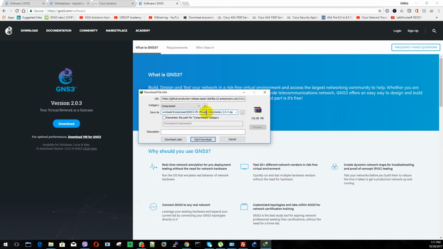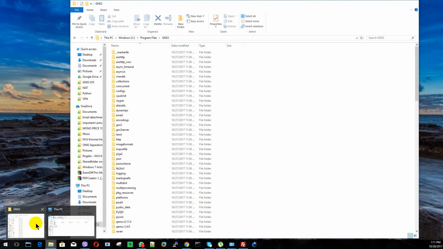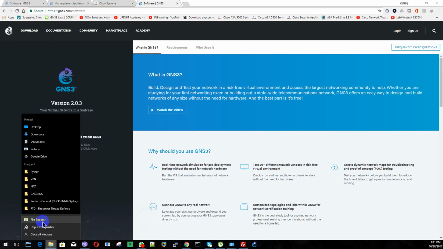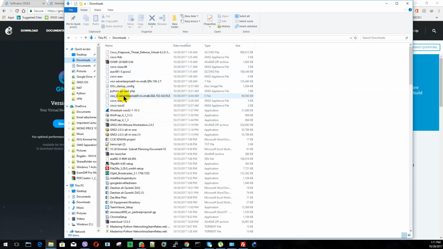So the file is downloading. I'm using multiple monitors, so whatever I open pops up on the other screen. That's why you guys wouldn't see. But since I already have the download, I will use the same one. So now if you can see, I have two files downloaded on my machine, and these are the two. This is all you need.